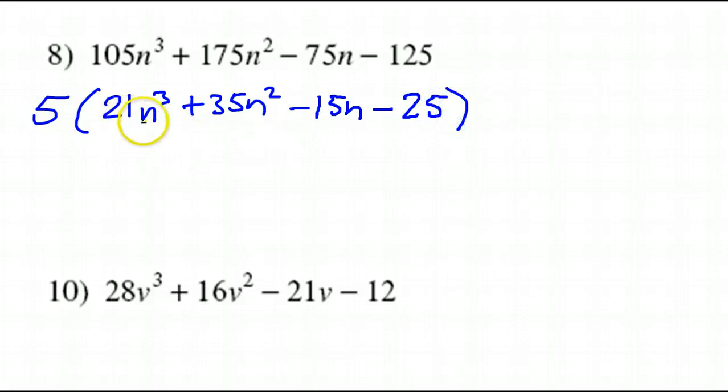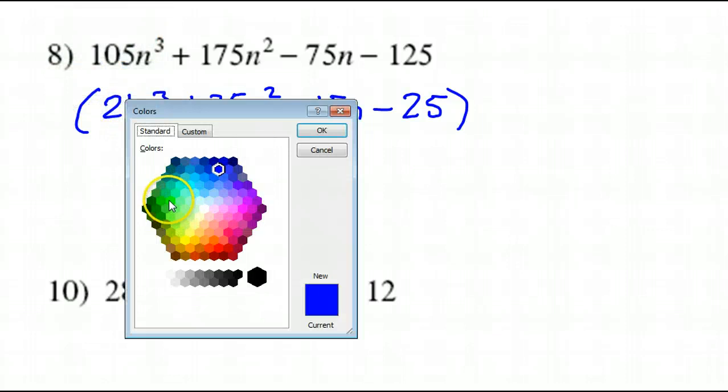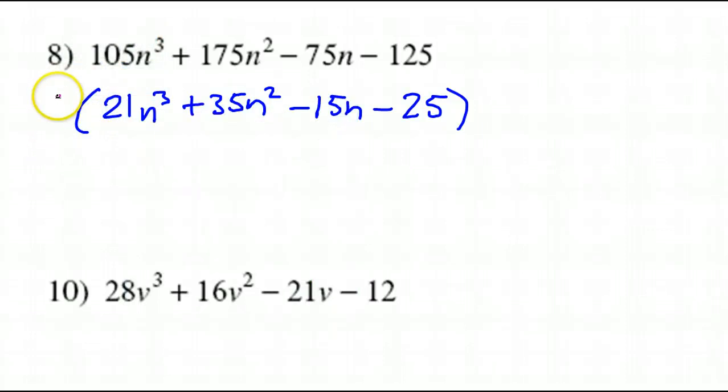Alright, are there any other common factors throughout this original problem? I see 5s. There's 5 here. That one doesn't have 5. Okay, this is divisible by 3, but this is not. Alright, I think that's it. We just need to pull out the 5. Now, for the rest of the problem, this 5 is just going to stay where it is. In fact, I'm going to make it green so it stands out more. Bright green. Okay, so we pulled out a common factor of 5, and it's going to sit right where it is for the rest of the problem.